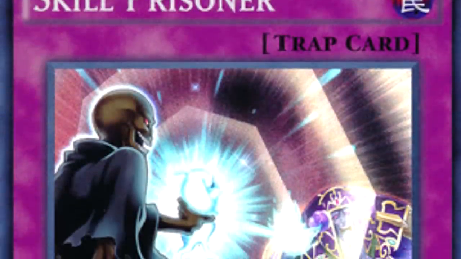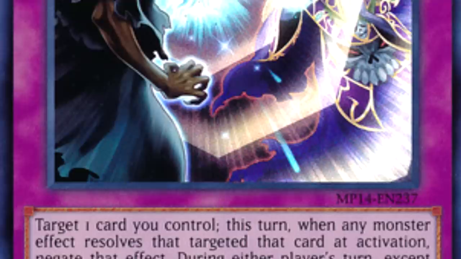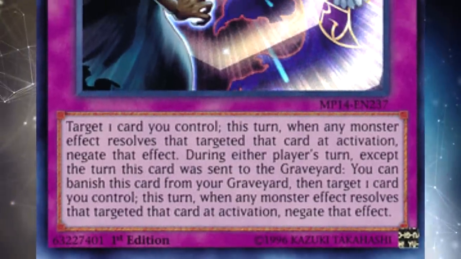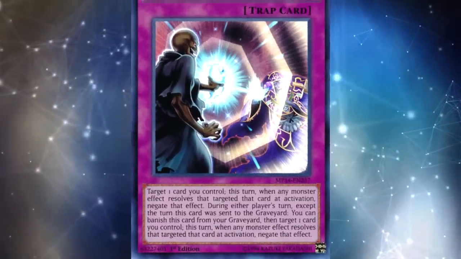You know, usually when I think of tech cards, they go away after a format or two. I used to think cards like Skill Prisoner and Rebound had the potential to be broken tech trap cards, but eventually I figured out they're not that good, and I don't really go back to them anymore. Sure, I still have a couple copies, just on the off chance they ever become broken, but I mostly know they're not gonna get that far in competitive play, and I'm okay with that.